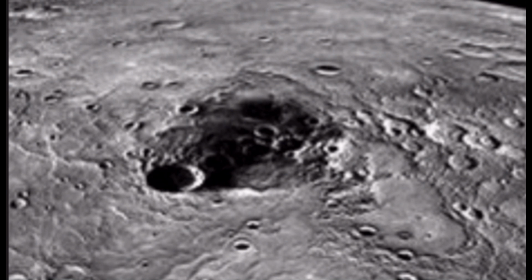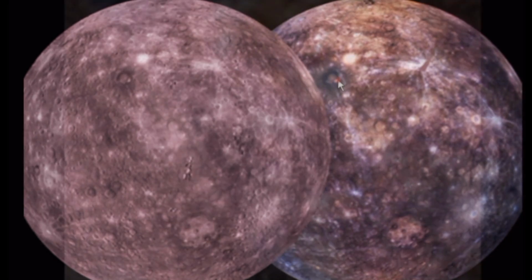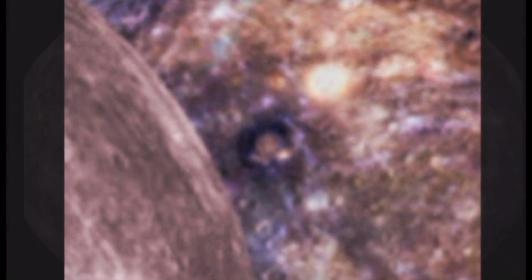Okay, we're going to go to these next two images, and this is an image that's colorized by NASA. And here's the first shot they did, and then here's where they colorized it. We're going to go from the North Polar region down to this megalithic tower right here. And I did different shots of color so we can see the different shapes and depth. As you look at the bottom here, you notice there's a square platform that this tower is sitting on.